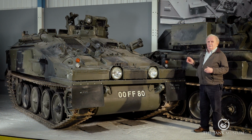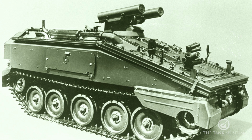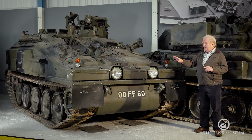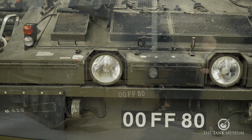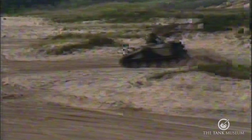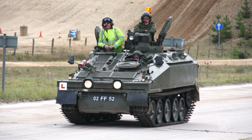You also found it had the capability to carry Blowpipe, all of which were sort of the favourite in their day, but not for long, or Milan, which is a Franco-German missile, or TOW, which was an American wire-guided missile. They could all fit in this thing, and you'll notice they've altered the front configuration. A lot of small lockers, each one serving a purpose, but the vehicle otherwise has a minimal external stowage. It was all internal. Same smoke discharges as you've seen on other vehicles in the same family. But you still see them about. They're mainly doing circuits and bumps around Bovington Camp, but they're now driver training vehicles. It's quite an interesting vehicle all the same, even though, like all APCs, it's a box.